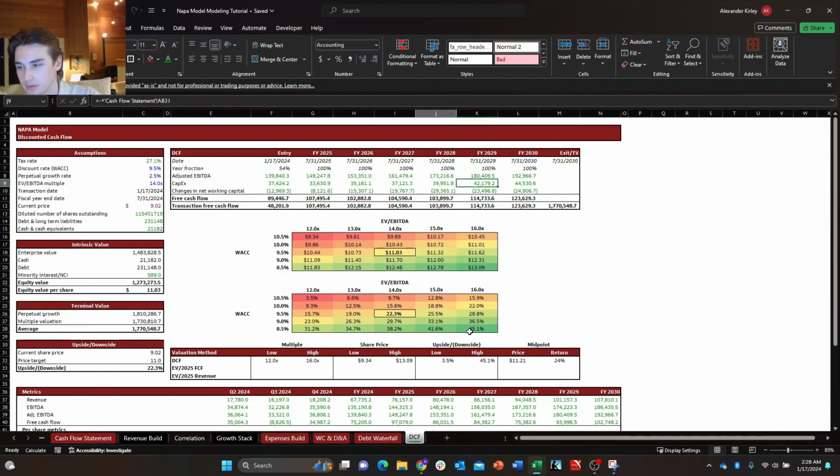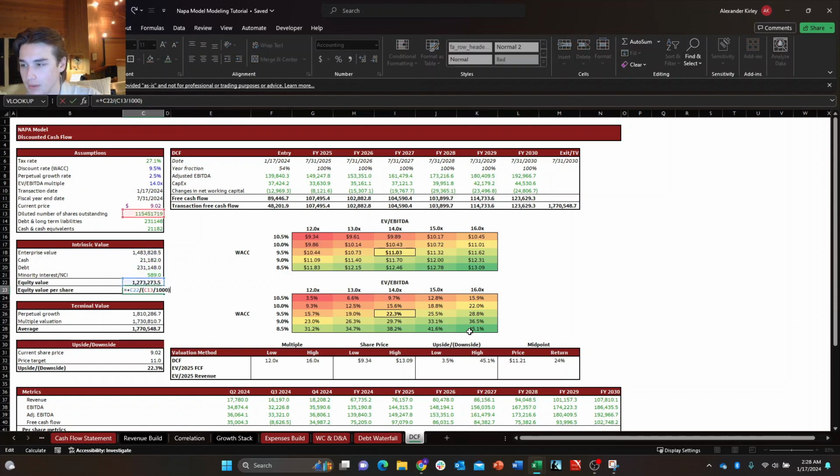And remember that the date of your terminal value is going to be the same as the last year of your projected cash flows. From there, you want to turn your enterprise value into equity value, because this is giving you the entire cap stack valuation of the company. So we take our cash, our debt, minority interest to get this. So enterprise value, add your cash, subtract your debt, and then subtract your minority interest or non-controlling interest, and this gives you your equity value.